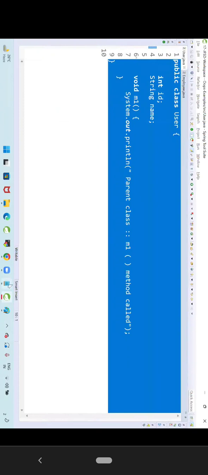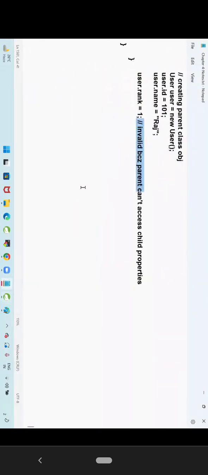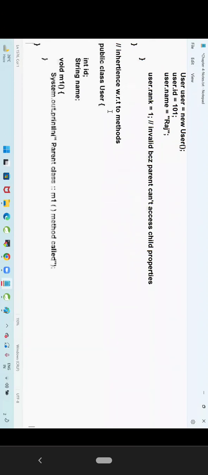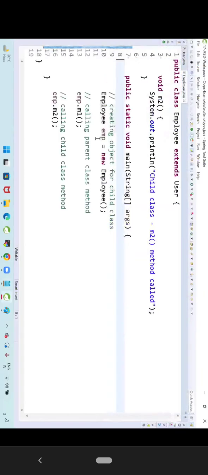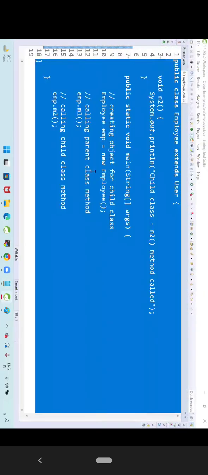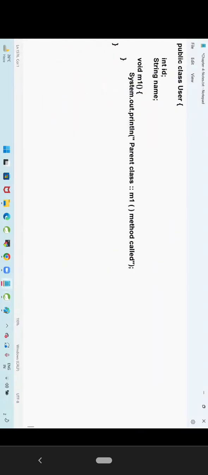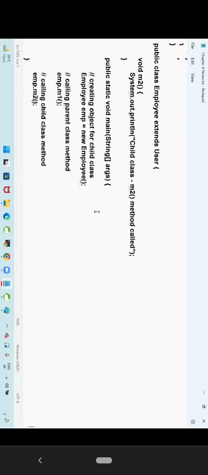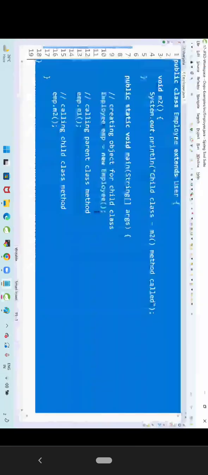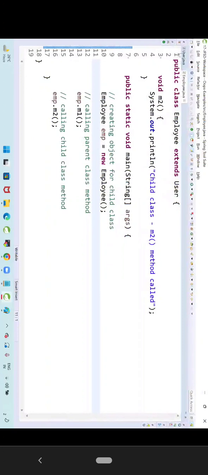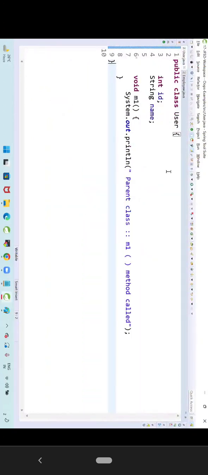What is inheritance and why do we need to go for inheritance? Inheritance with respect to methods. The superclass method I am calling in the subclass by using inheritance. Code reusability: if code is already available in one class, we can reuse it directly without rewriting that code.